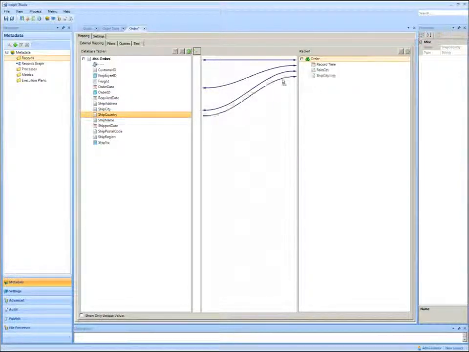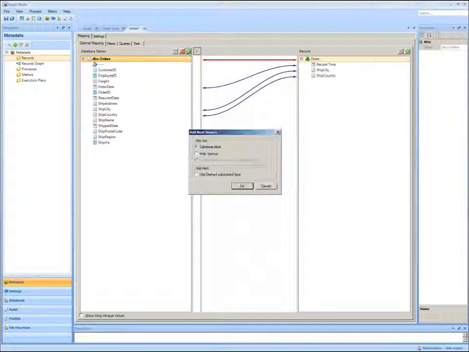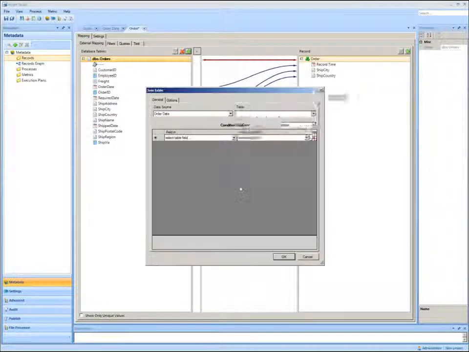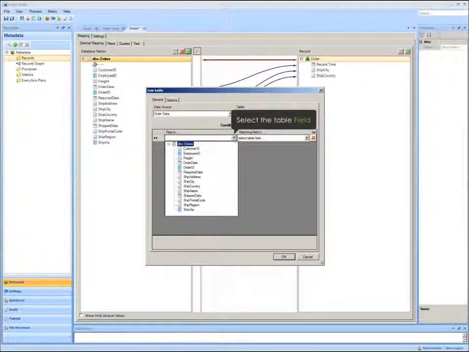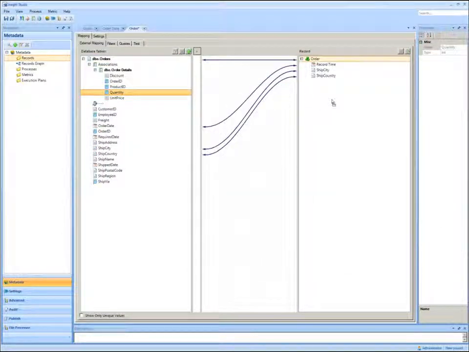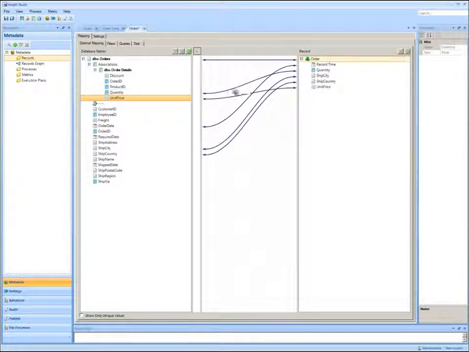Now here is the fun part. Selecting the data field you want is as easy as simply dragging and dropping the source fields you care about on top of the record structure, and the software does the rest. Now to complete our record, we will join another data table to get additional fields we need. You could add any other data from any other database, flat file, or web service. It is just as easy.